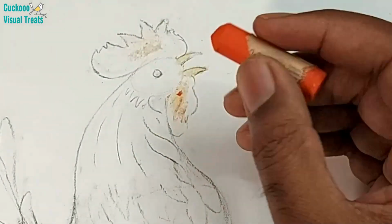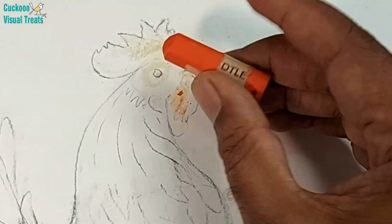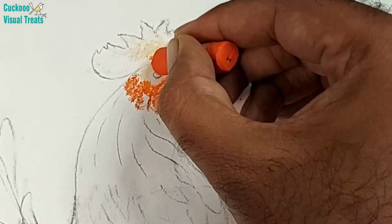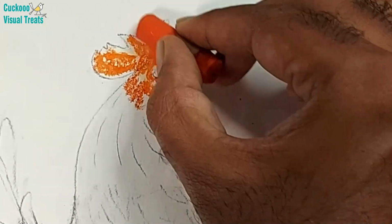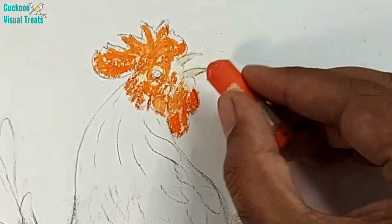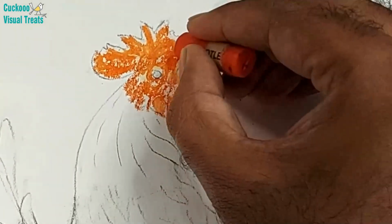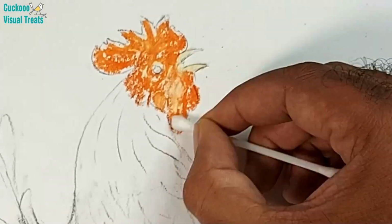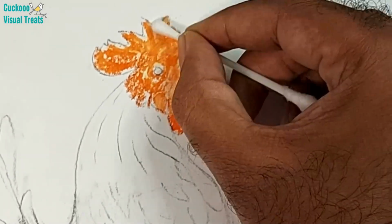A few places, this orange. It is tough to apply in a smaller area, but don't worry, apply wherever is possible. Then after that we can use the earbud to spread it nicely. I've applied orange approximately. Now I am using my nice earbud and blending it, spreading it in the area appropriately.